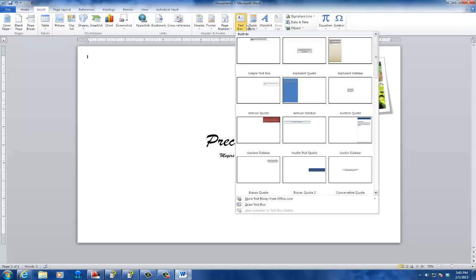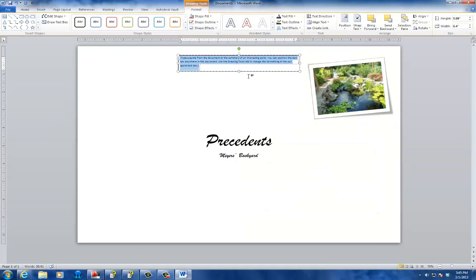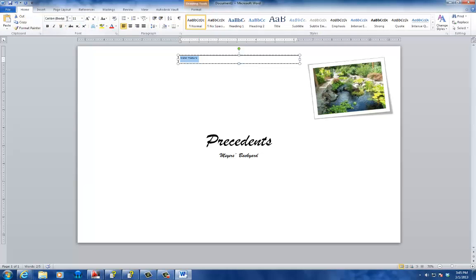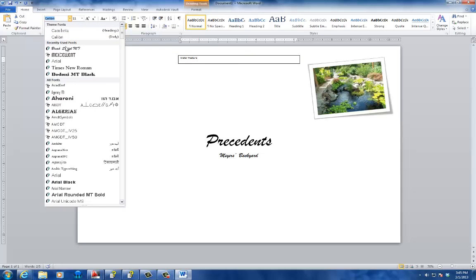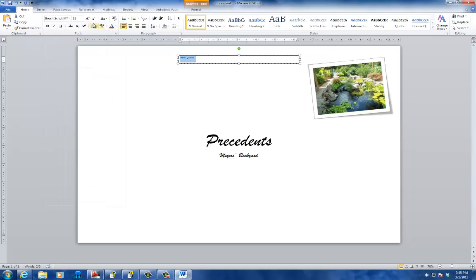So I know what this is. So let's go with, this is a water feature. Okay, and I'm going to use the same font I was using before, so that was saved in recently used fonts. There it is. Obviously, it needs to be a little bigger so I can see what the water feature is. Don't want to go bigger than my title. Let's center it. Let's make this a little smaller.